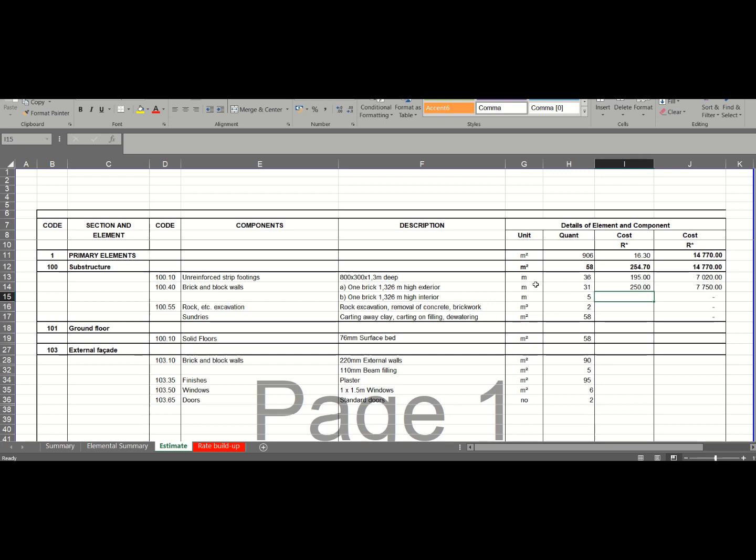So you do it section by section, and you do your tick box, and from this you will see it's not very difficult, but it is time consuming to actually go through this. And what you will see is that you will start understanding how the bill of quantities actually works if you take it from your bills of quantities to your elemental estimate. Okay, so I'm not going to go through too much of the examples.